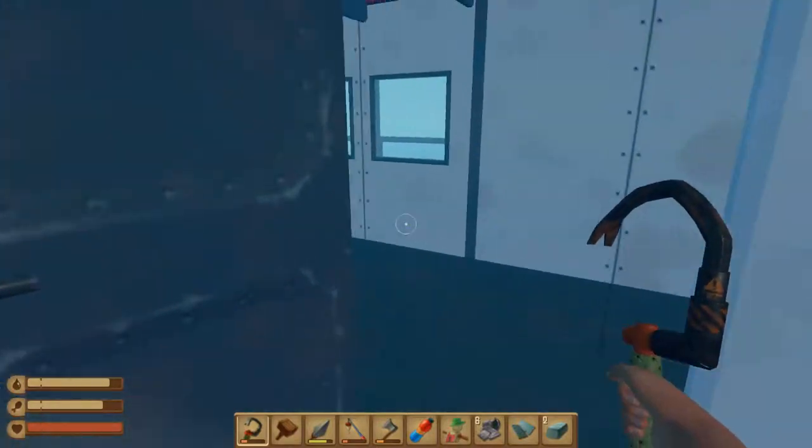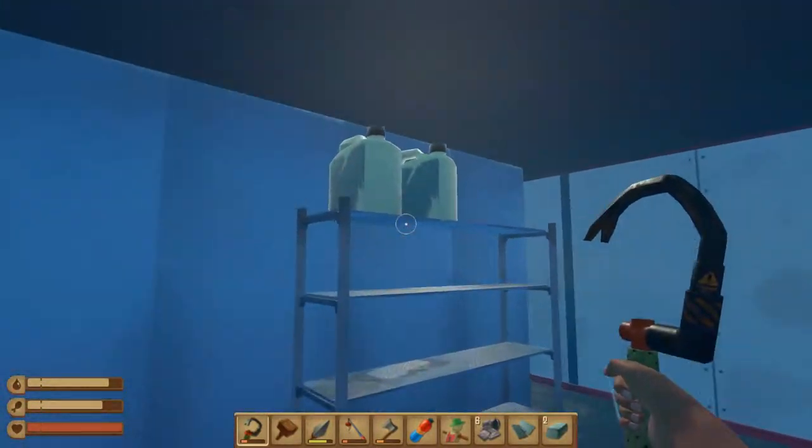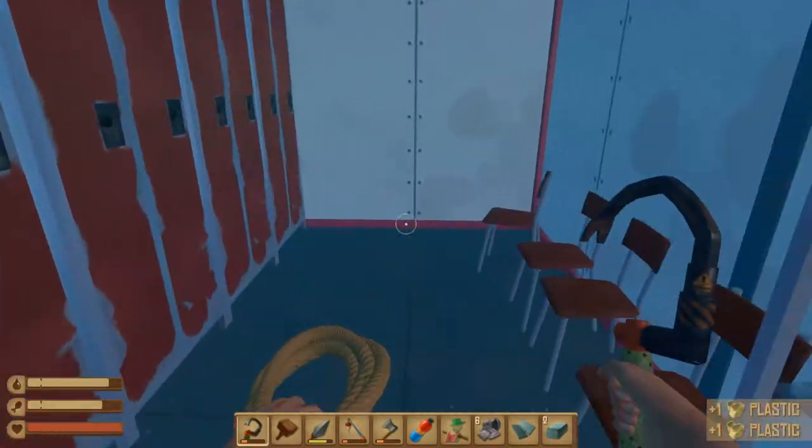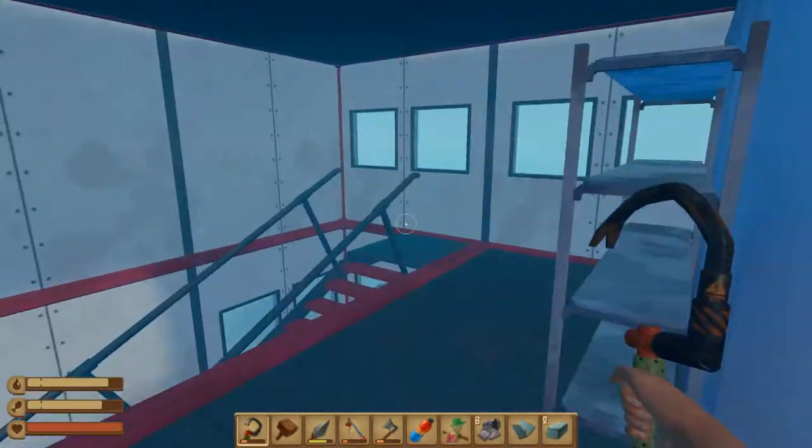Wait a minute, let's look at this. A little bit closer, here we go. Was I not just in here? Oh, there's the plastic. Yeah, I was. Okay, so that's all that's here. Apparently the research bases are different then.